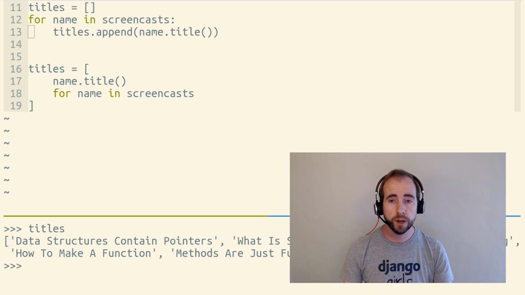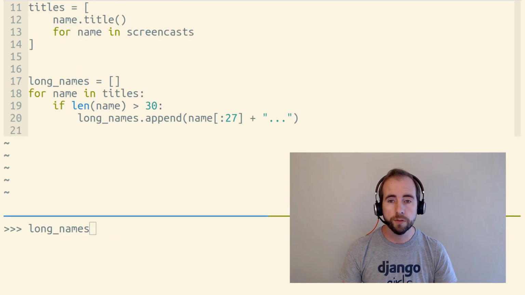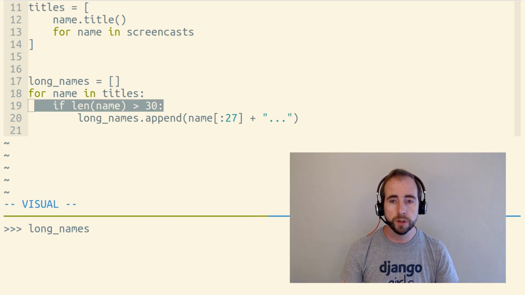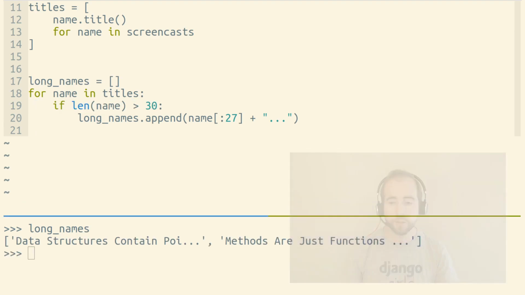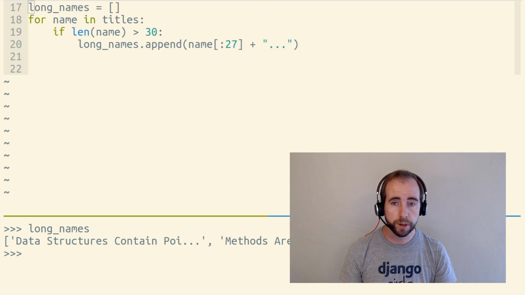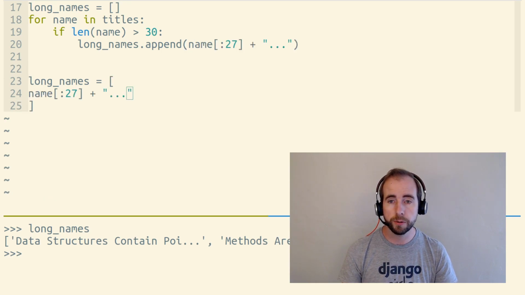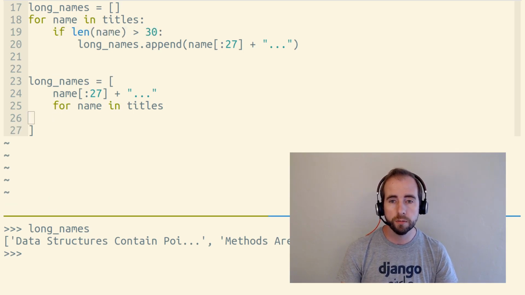Now, this copy pasting strategy doesn't just work for loops in this format. It also works if you have a condition. So this loop here only appends things that are 30 characters or greater. So only the strings that are long are appended to this new list. Same as before, we can copy paste a loop written in this format into a comprehension as well. The first thing we copy is the square brackets. Inside that, the first thing will be the thing that we're appending. After that, it's the for line, and then the last thing will be our condition.